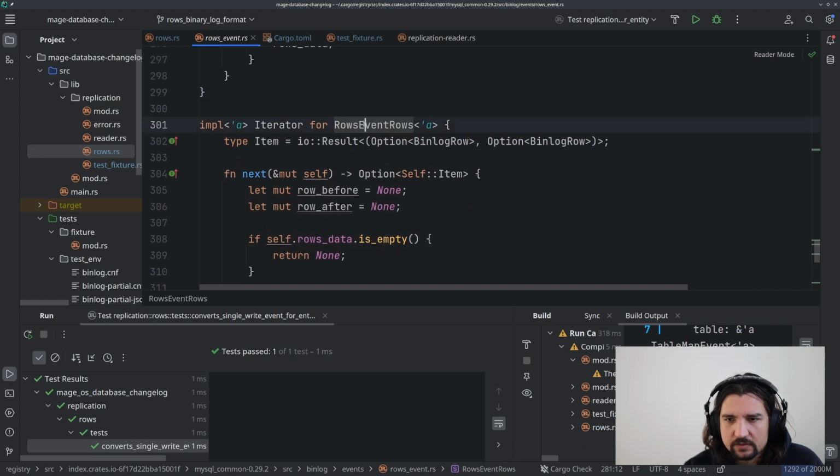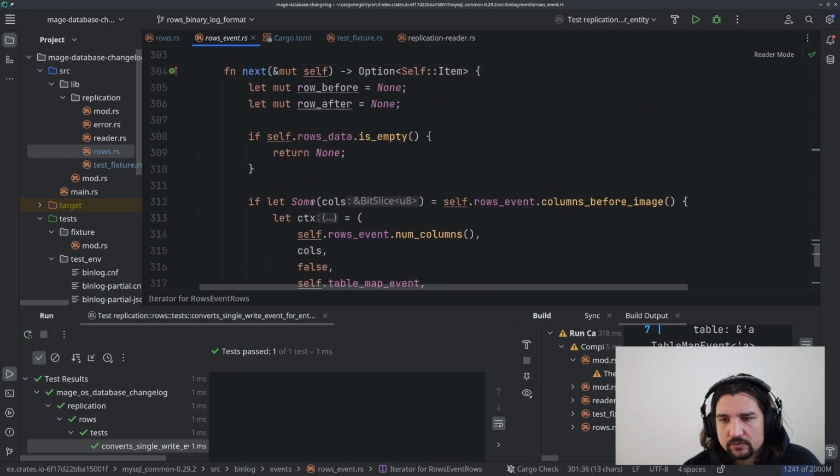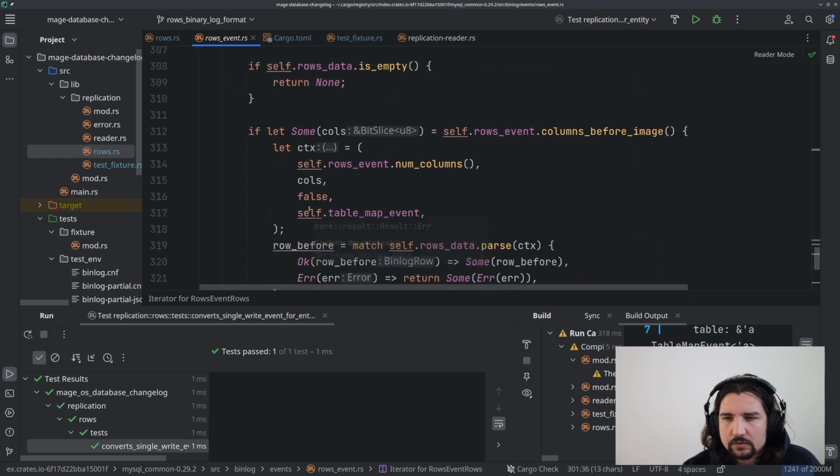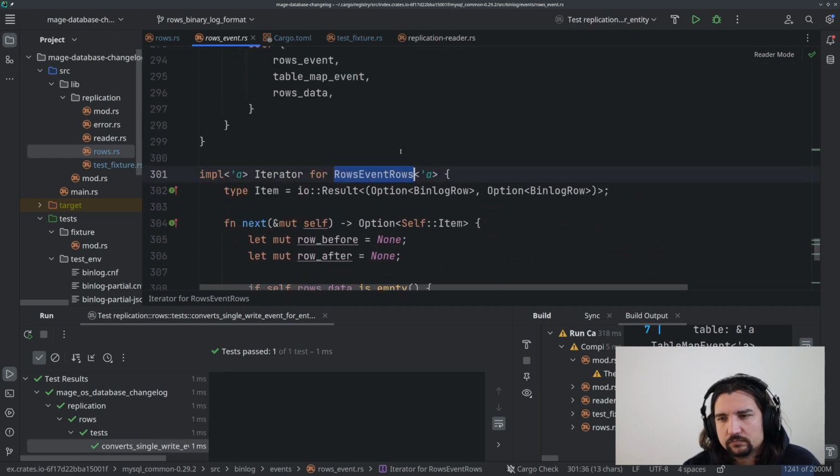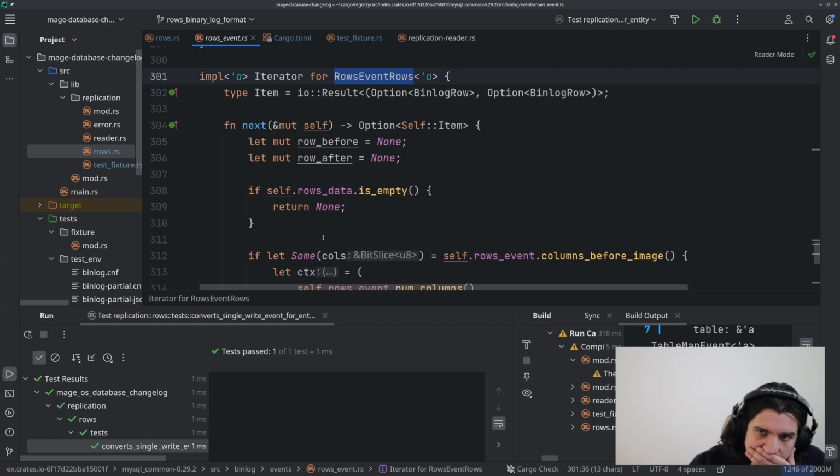So basically just rows event rows. What's interesting in this case is, do we differentiate between left or right?